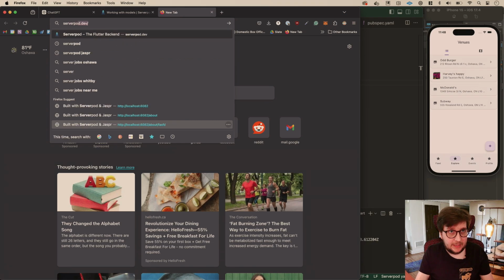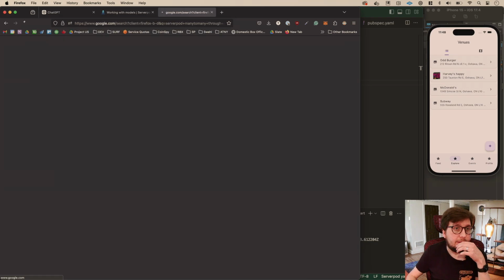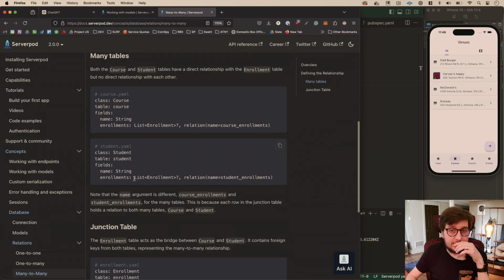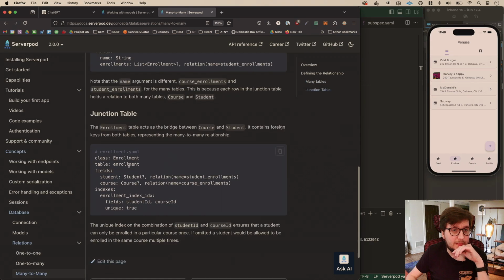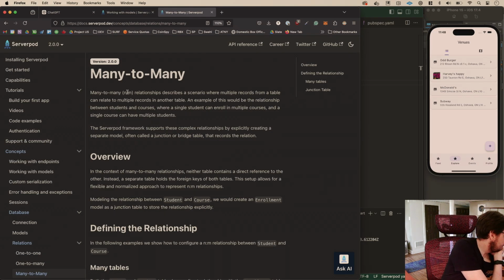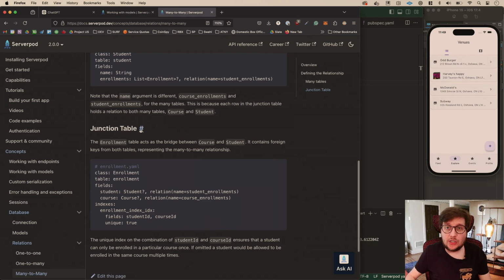Serverpod many-to-many through model. Here we go, many-to-many. Okay, enrollments, relation, name equals this. A junction table, this might be what we want. Let's just see this for a second. All right, so what we created first, they're calling the junction table.